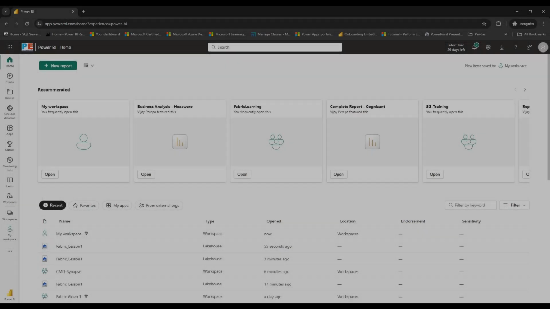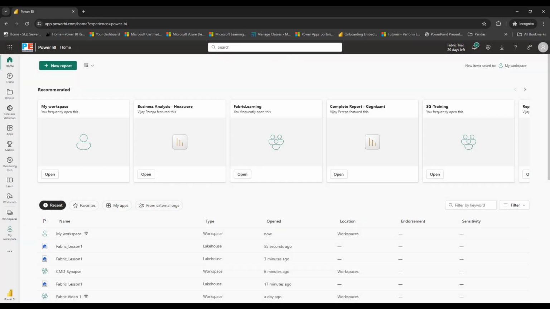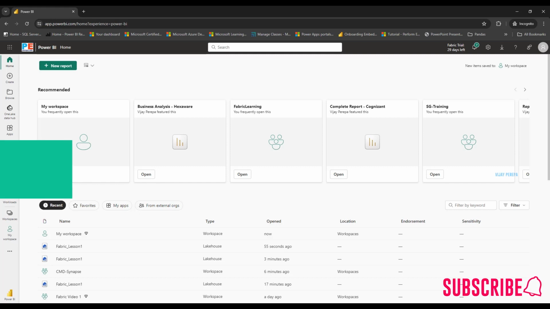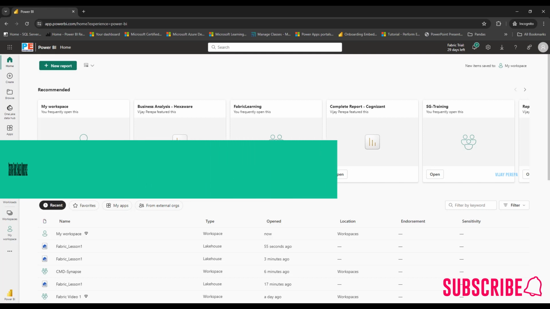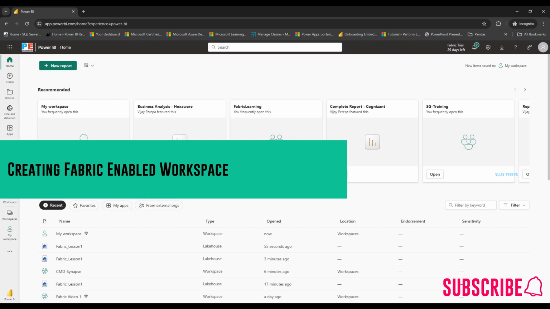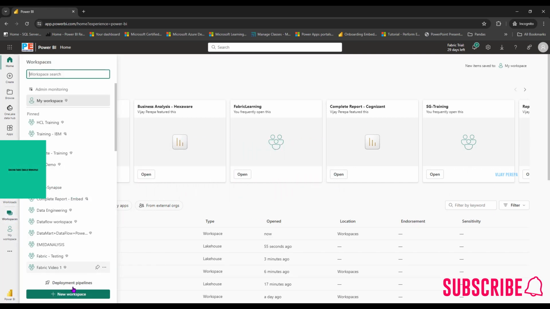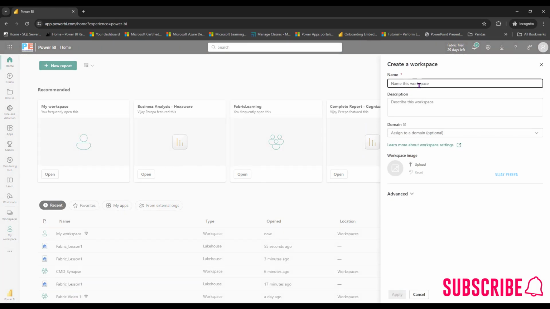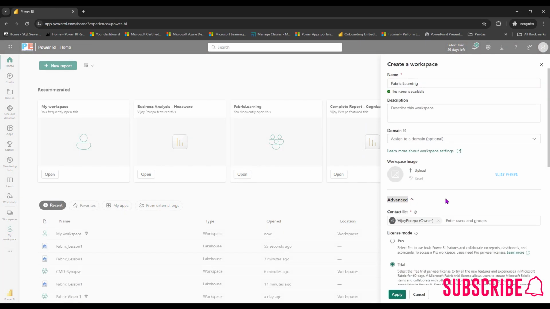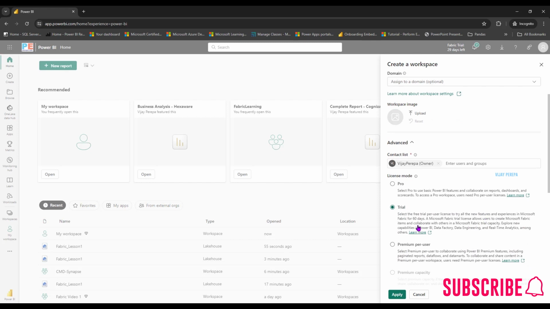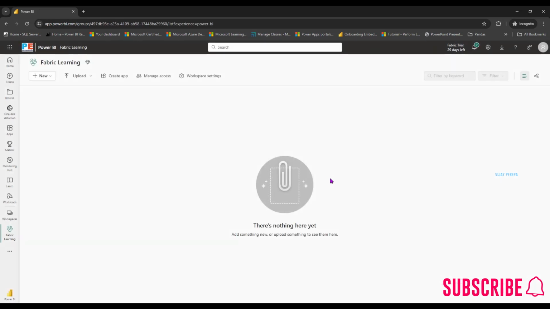In this video, the first step is to show you how to create a workspace enabled with Fabric trial, and then add a lakehouse into that using the data engineering tab, and then ingest the data inside and other things. First we need to add a workspace, so I'm going inside workspace and adding a new workspace. Name of the workspace is, and in the advanced I must select the trial for Fabric, 60 days trial, and apply. Now the workspace is created, which is enabled with Fabric services.